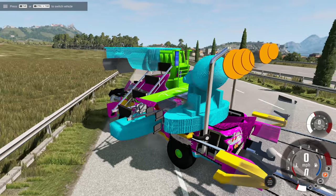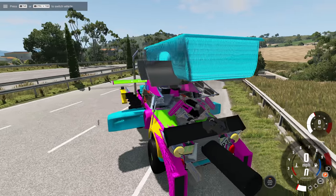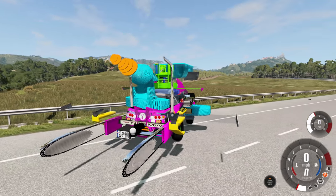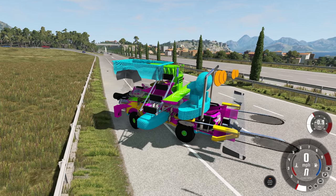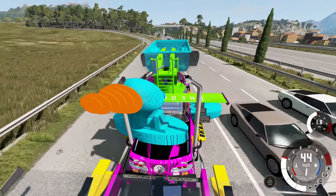It's also so wacky, it takes a long time to load. So what does it have on top of it? Yes. It has anything and everything you would ever want. It has like a laser beam on the rear. It looks like saw blades on the back, but they're actually like gears from something. It looks like a bike gear on it. I have absolutely no idea what's going on with this thing, but it drives and it has a beautiful color scheme. So let's go. Who are we gonna wreck?